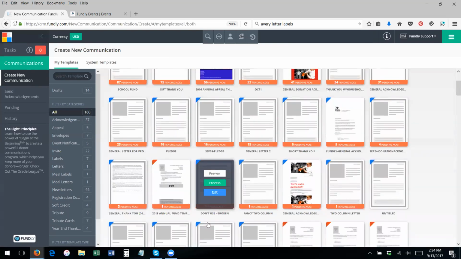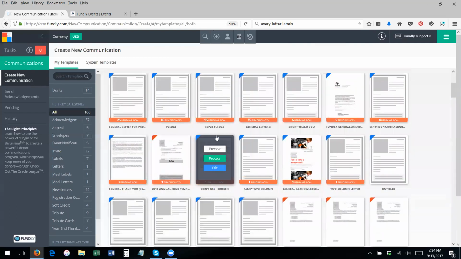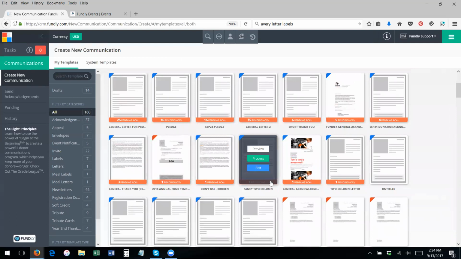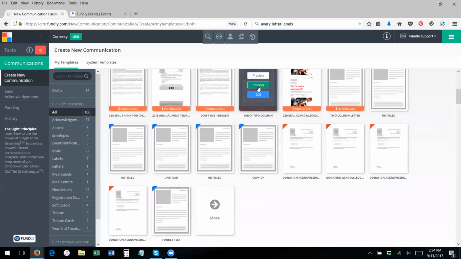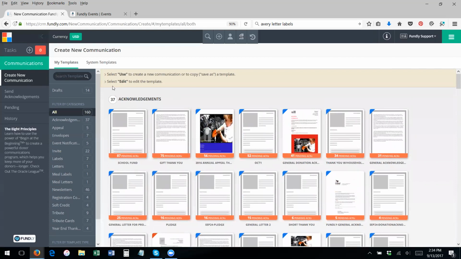You can copy a donation acknowledgement letter, and I can edit, unless there are letters queued up. Then you'll notice if there are letters queued up, you can process and edit, but you can't copy it. So if I have a template that I want to copy to change slightly, I've got to process all the letters that are attached to it first, and then you'll be able to copy it. Just keep that in mind. We get that question a lot with people who've already switched.